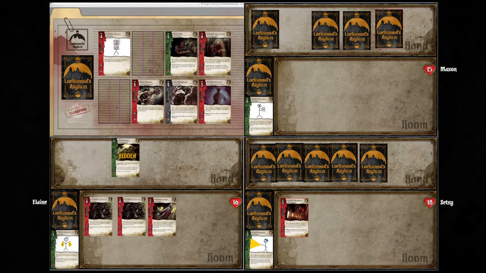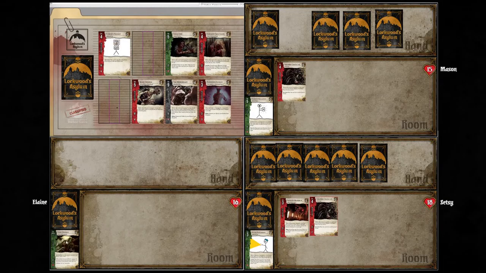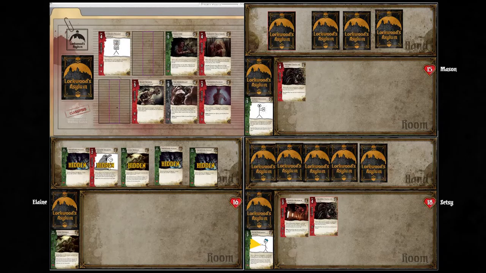Now the question is, for the survive effects, do I want to retaliate the tentacles against Mason or Setsy, or, you know what, I think best option is to spread the love. Because, yeah, that sounds good to me. And this card gets discarded. The rest of my hand gets discarded. And then I redraw my hand. And that is my turn. It was quite a sad and painful turn. Thanks, Mason. You're welcome. Now you know the pain.